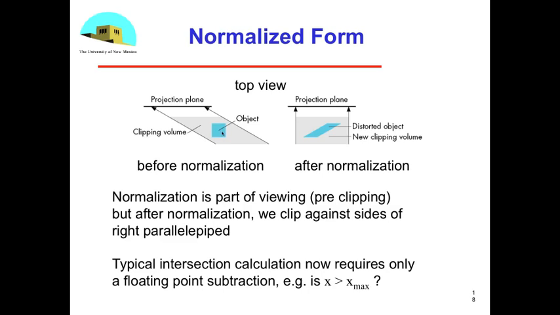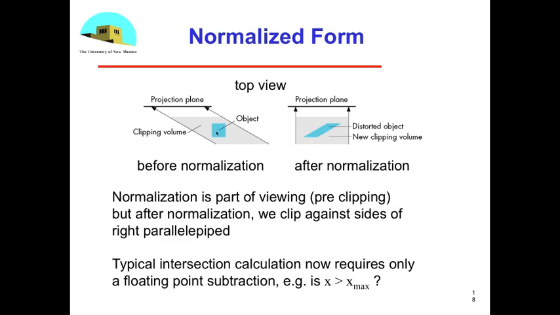Now, before, when we talked about this, we only talked about what happened to the object. If we had this nice little square here, or cube in 3D, and we sheared it, it had these tipped sides, and the projection, orthographically, of this object would give me exactly what I would have gotten if I had just done this in the original unnormalized space. So you can say, well, you don't really gain much here. Well, you gain one thing, in that you only need one hardware pipeline that only knows how to deal with orthographic views, and that was our argument with perspective viewing.